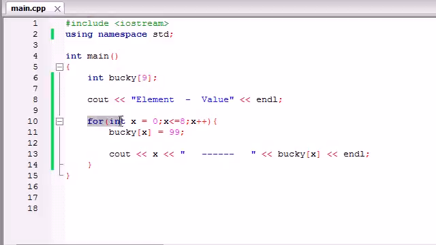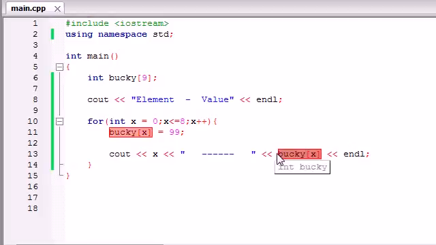So we made a simple loop that looped through the numbers 0 through 8. With those numbers, we could reference the Bucky element and assign it the value of 99 for each one. Then we printed out the index, which was 0 through 8, and the value, which was 99 each time.